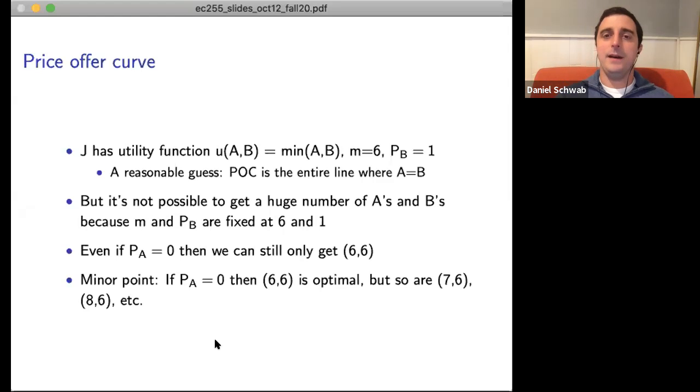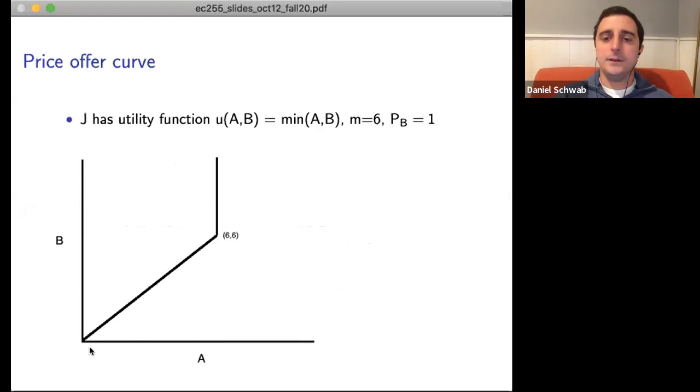So technically you have this funny vertical tail attached onto your diagonal line. Let's take a look at what that looks like. Here you go from 0, 0 up to 6, 6. And then you just go straight vertically forever, right? Because you could have 1,000,000 apples and 6 bananas. So that's how you know that this curve actually does go up forever. Okay, so that is that example.